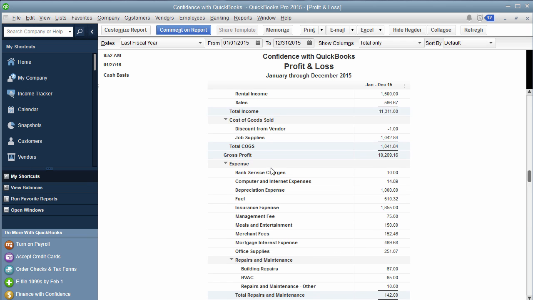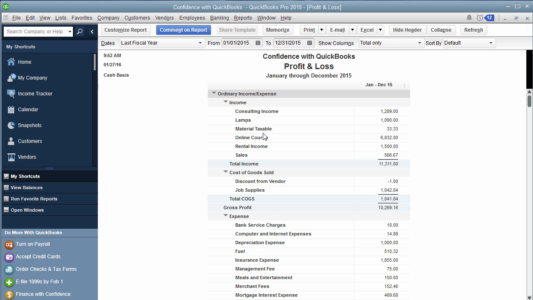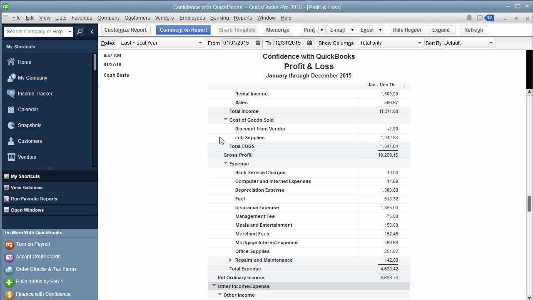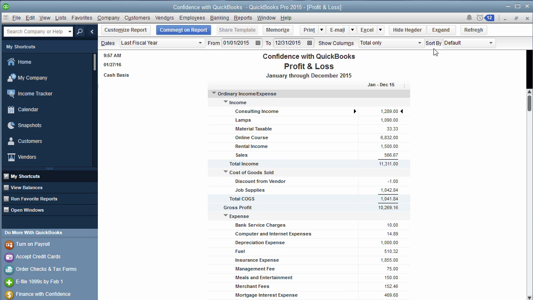I always recommend keeping your profit and loss, which I said earlier, simple, but also make it manageable to make decisions. Don't make it so complicated that you can't read it because it's pages and pages long. You can't manage a business that way. Yes, you can come up here and hit the collapse button and it will help you simplify it, but don't make it so complicated you can't read it. That's my biggest tip. All right.